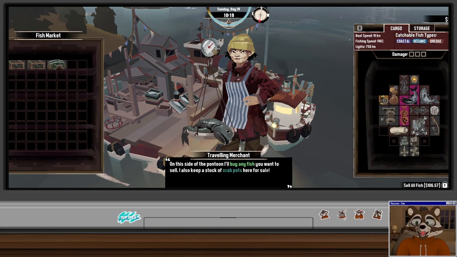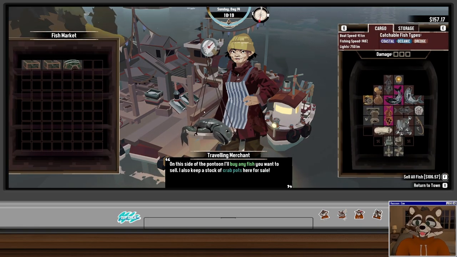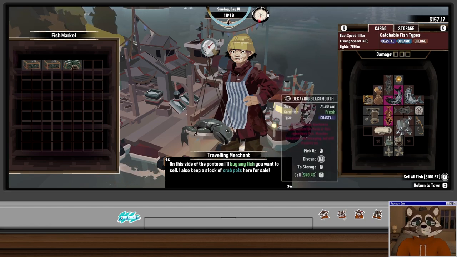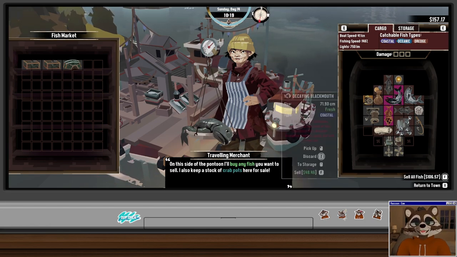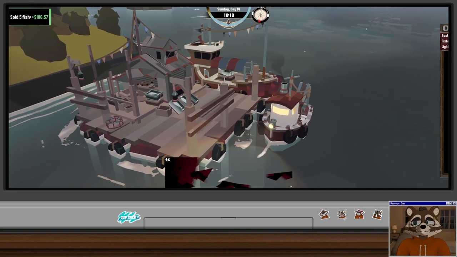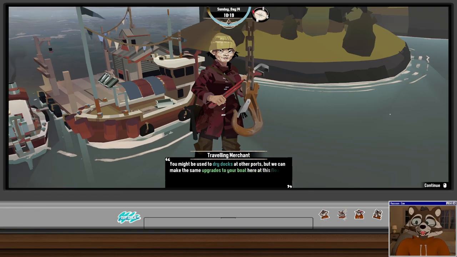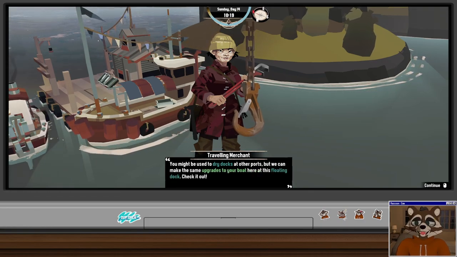On this side of the pontoon, I'll buy any fish you want to sell. I also keep a stock of crab pots available for sale. You might be used to dry docks at other ports, but we can make the same upgrades to your boat here at this floating dock. Check it out.